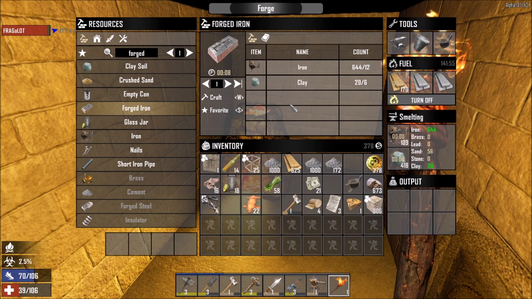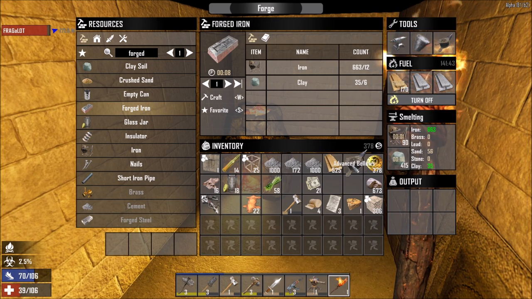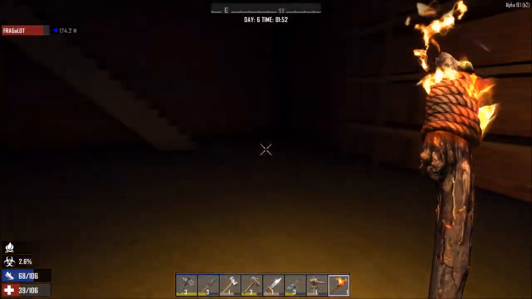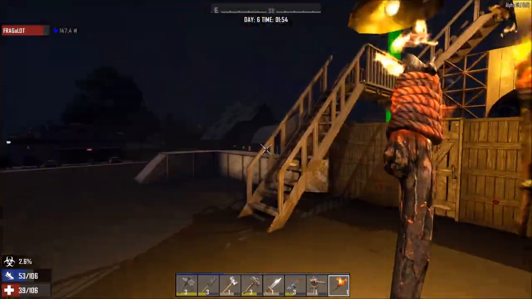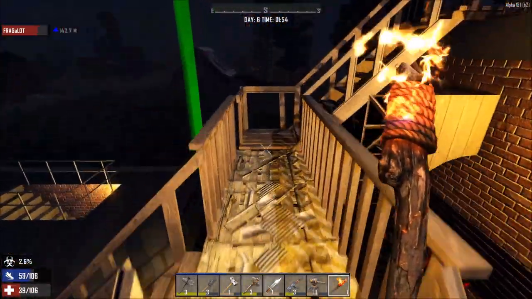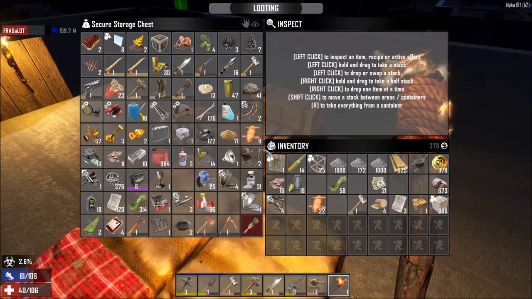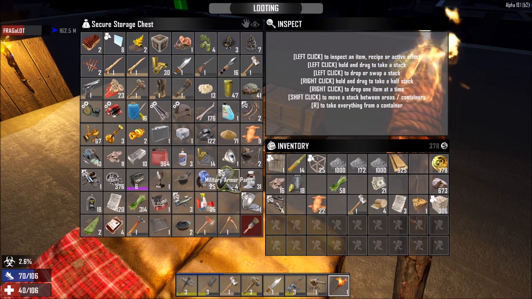All right, I've got clay in there as well as iron. What should I do with this advanced bellows? I mean, the second one. I think you can stack. I'm not sure. Got zombies on my butt. Well, one of them is in the forge. I'm just putting the other in our extra chest.